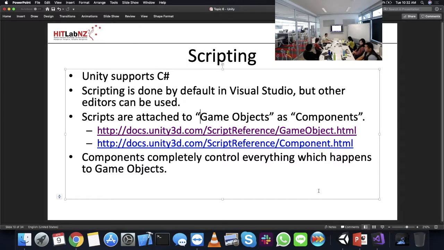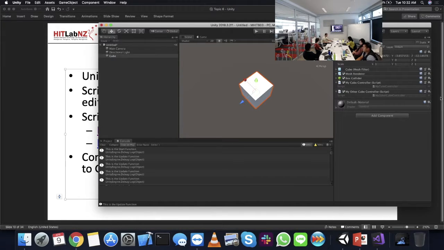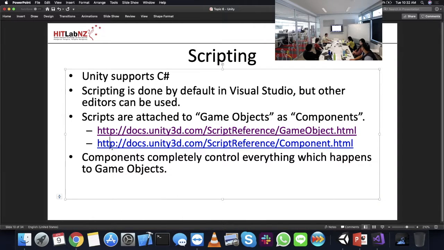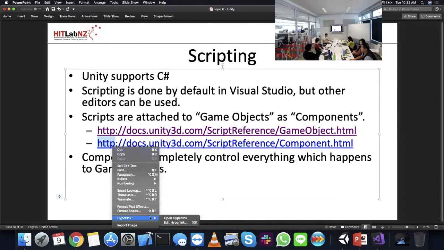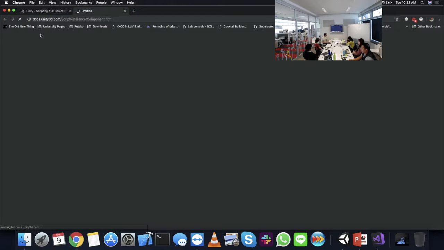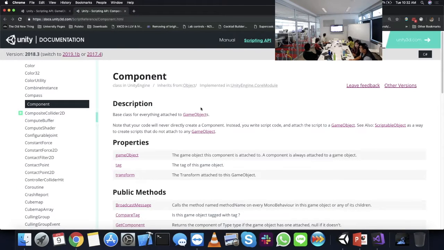So we have game objects. The game object is the thing over here and the thing that the script is attached to, which we can access. And we also have the component, which is basically the monobehaviour that everything inherits off. So component is a base class for everything attached to game objects.